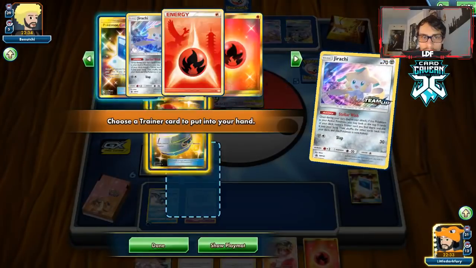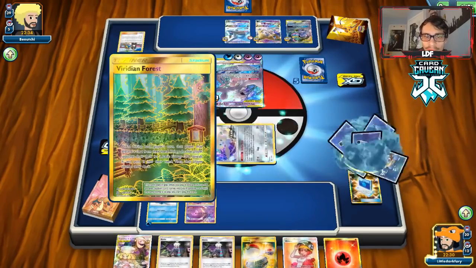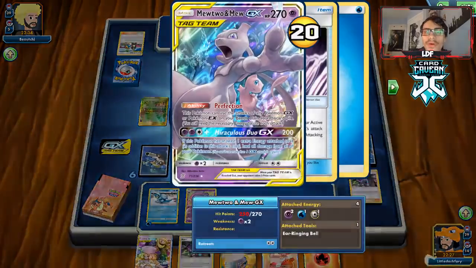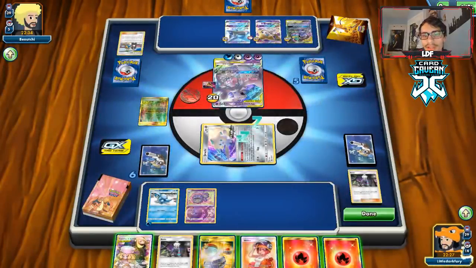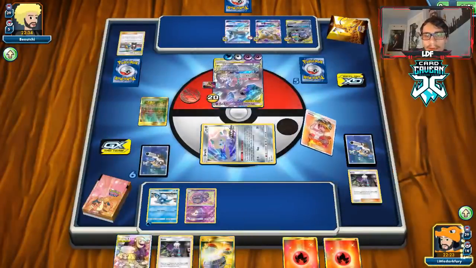So wish, beautiful. Yeah, I think we're just gonna have to Viridian a Roxie away. It's the only real relevant card here. Oh no, but he can just miraculously do all that damage off. Bruh, that's scum.